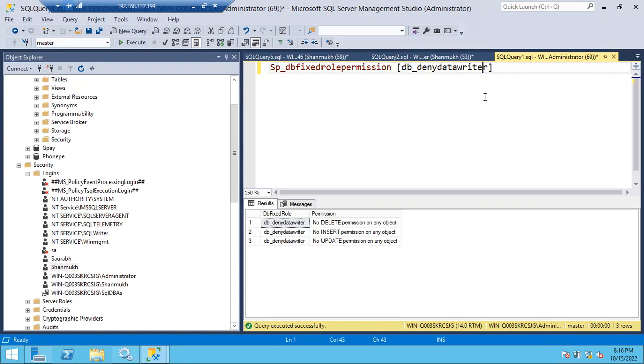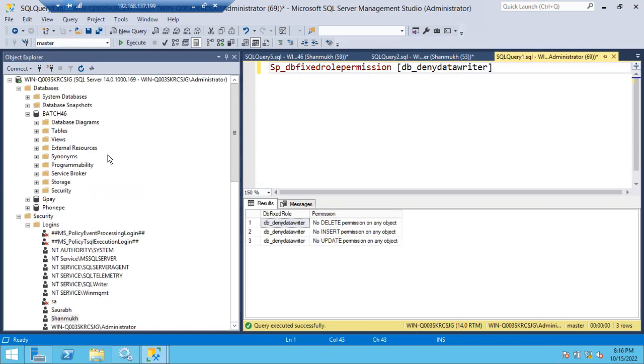If you are a member of data writer and at the same time a member of deny data writer, can you still write the data or not? You are a member of data writer and deny data writer at a time, so you cannot write the data, you cannot perform any insert, update, delete operations. Very good.